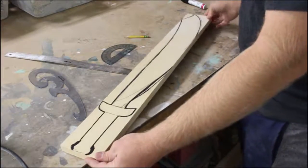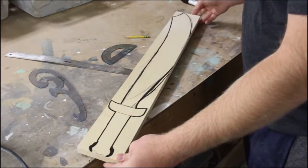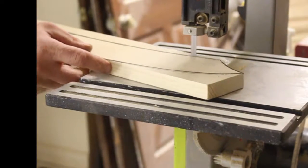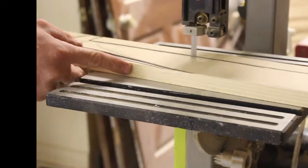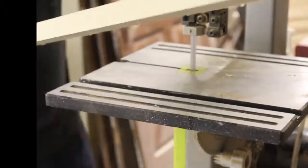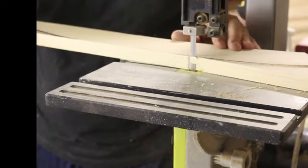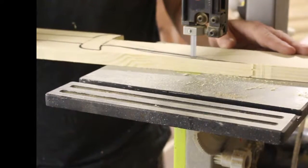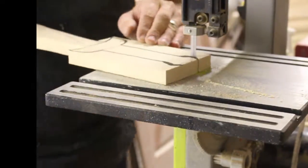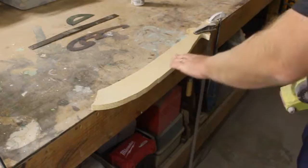Alright, so I've got my shape refined pretty close to where I want it, and I'm going to go ahead and cut this out on the bandsaw. Alright, now I've got the basic shape cut out.